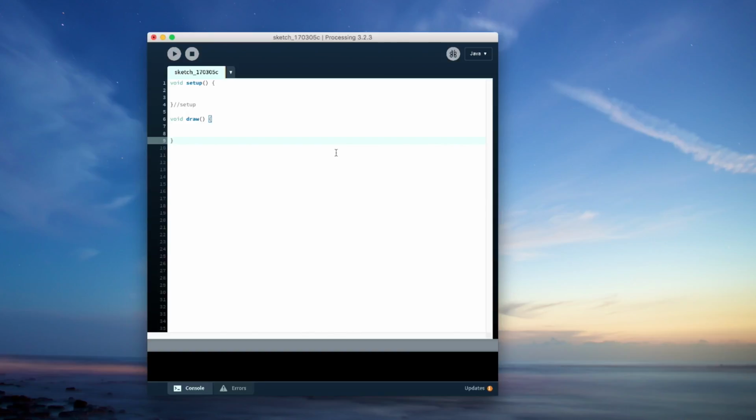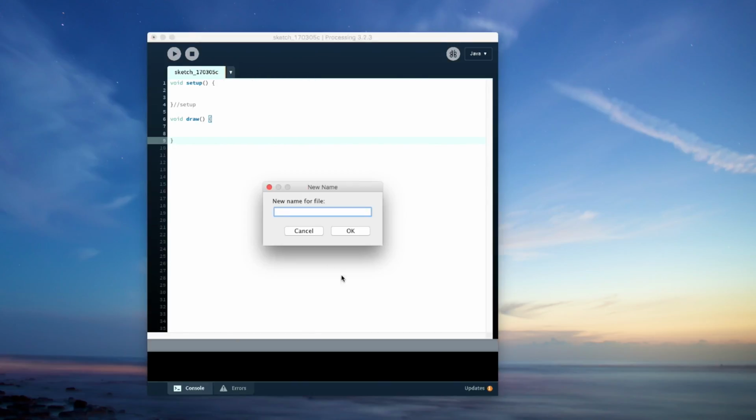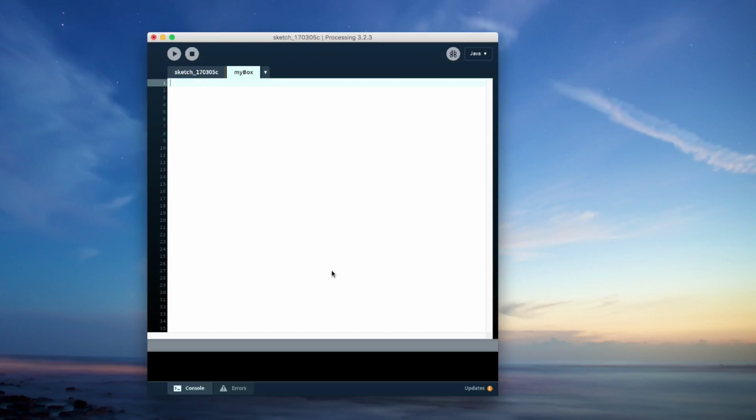So we create a class for a box, and then in our main program, we create that box as an object, almost like having a blueprint in a manufacturing lab, say a plastic mold on file. And then every time that we want to make an object with that mold, we go get the mold out of storage. So what we need to do is make our mold for the box. To do this, I'm going to create a new tab using the drop down arrow above. I'm going to call it my box.